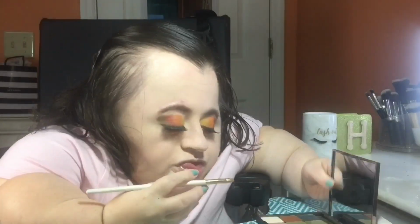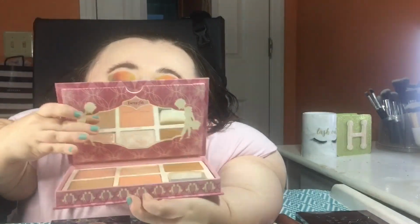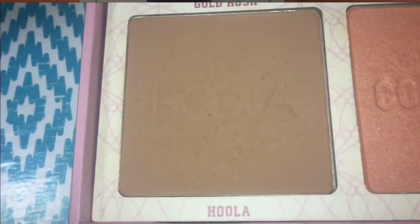It's been a while since I have used this palette, so I thought I would bring it out today and use it. This is the Benefit Cheekleaders palette. This is their Bronze Squad palette, and I'm going to be using the Benefit Hoola Bronzer in this palette today to warm up my complexion with.